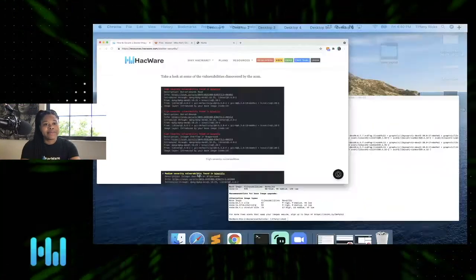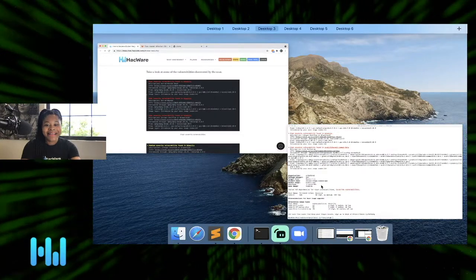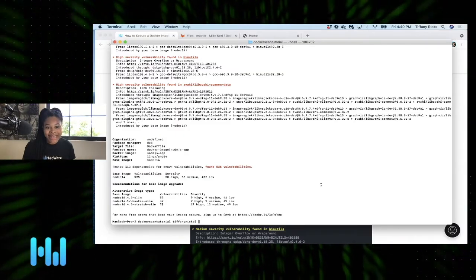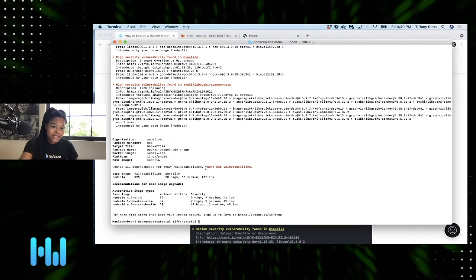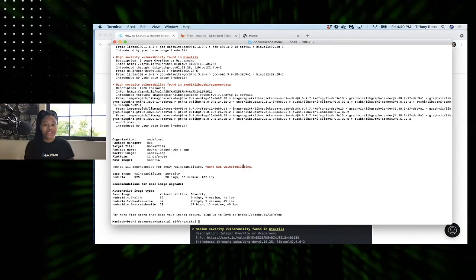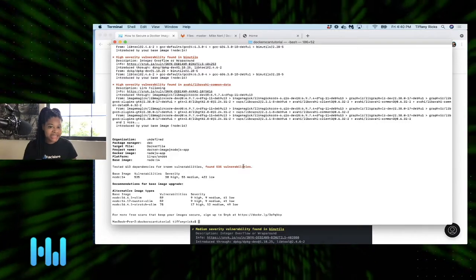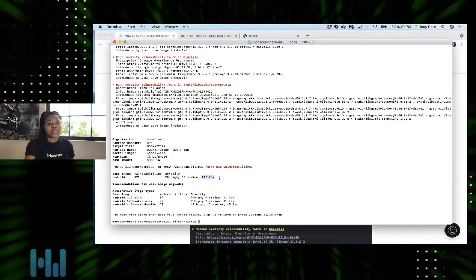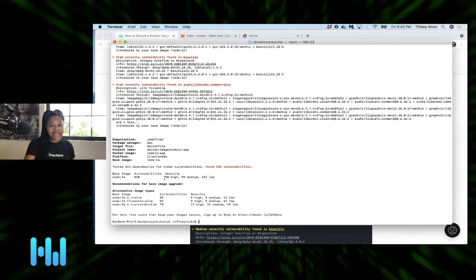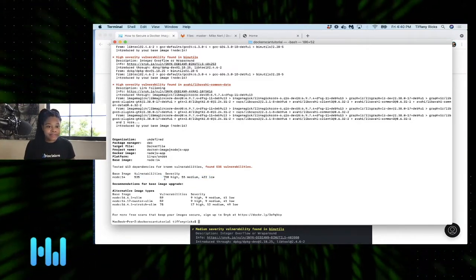Now, so as you can see, the scan is complete, and as it shows in our documentation, we have 535 vulnerabilities. That is insane. Majority of them are low, but we have 58 that are high.